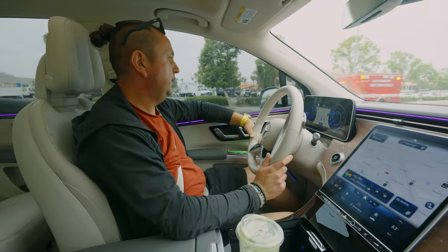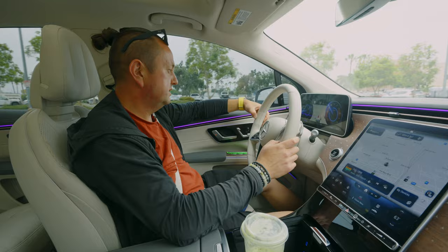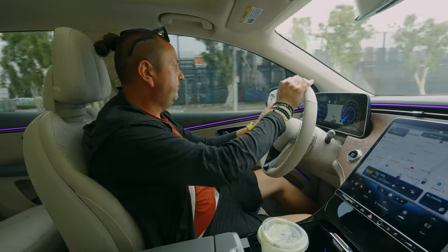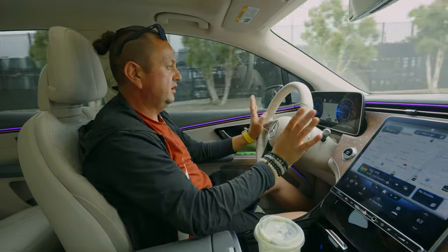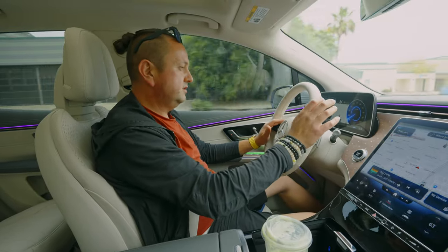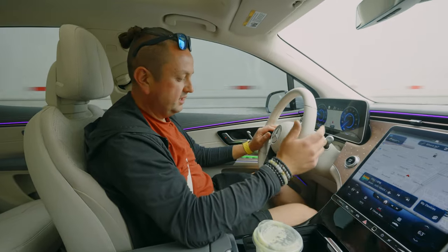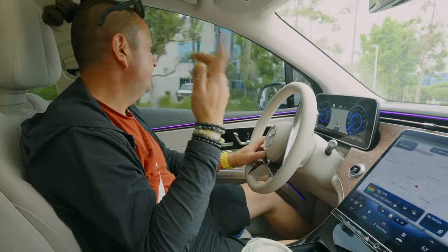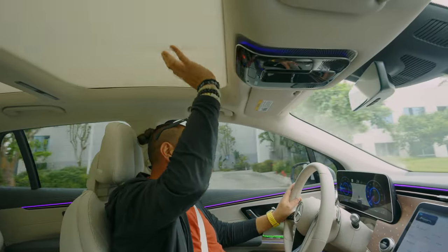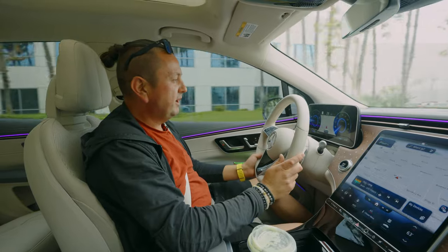The leather materials on this car — it's not leather. I think they use Artico/ambitec, the way I'm feeling it. Maybe it's natural leather, but it feels like ambitec. If it is ambitec, the steering wheel after one year is going to show a lot of wear spots if you drive it regularly. Especially when it's super hot inside the car, the color is going to change so quickly. This car is brand new — maybe just a few days my friend has been using it — and there are already a lot of marks on the floor, on the roof. All those materials and the sunroof cover are all going to be in really bad shape in a couple of years.